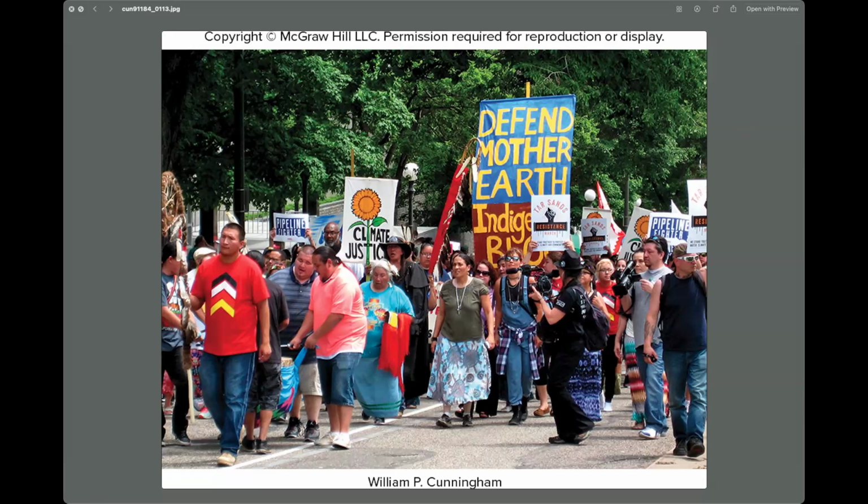So notice this sign says tar sands. That is in Canada and Alberta. That is how Canada says that they have oil reserves that rival Saudi Arabia. They might, but it's in tar. It's in sand. It's not bubbly black gold. It's not oil in that sense. You have to take the oil out of the sand. The environmental cost is huge.